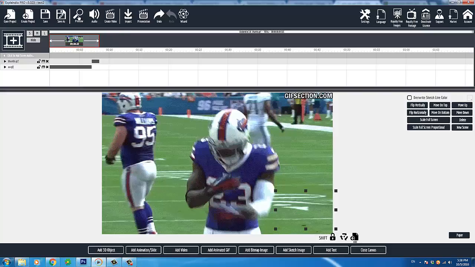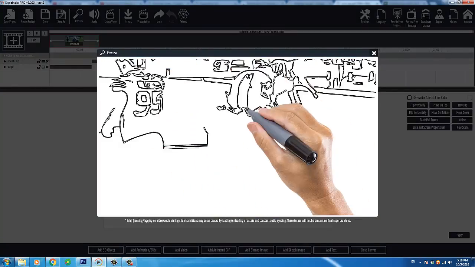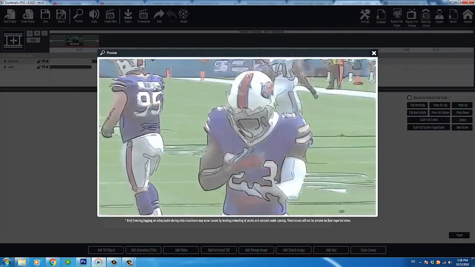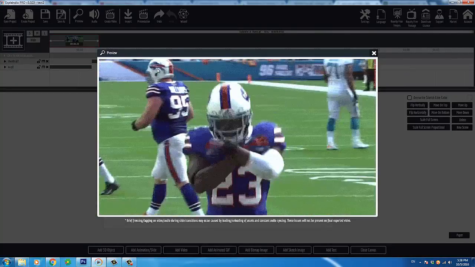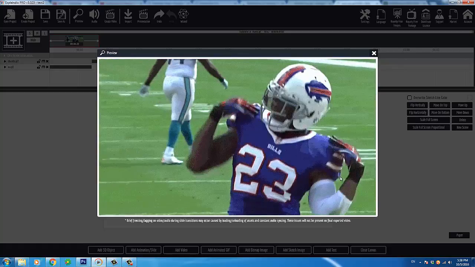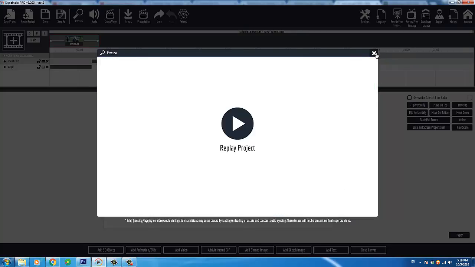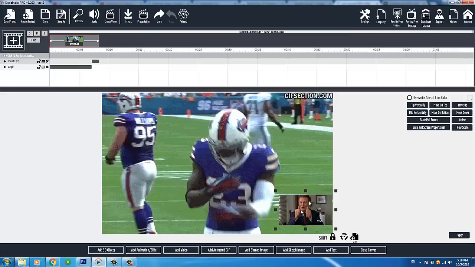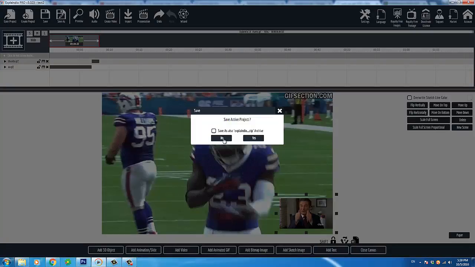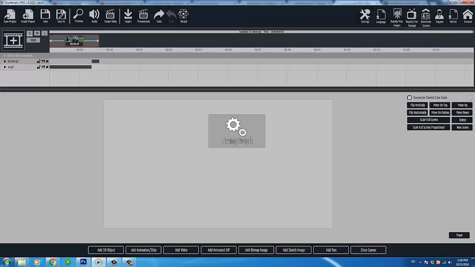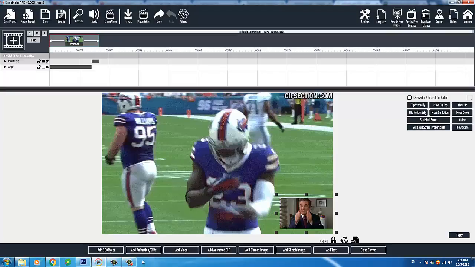But now when we click preview, let's see what happens. All right, we got the celebration, and then there it is, thumbs up, good job. It looks like it wasn't perfectly aligned to the bottom. That's fixable like so. All right, so we're moving along. Saving my project.